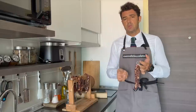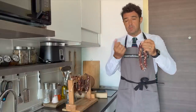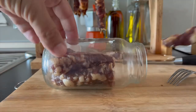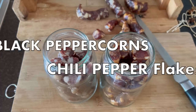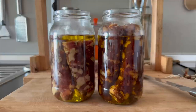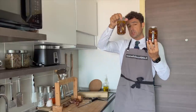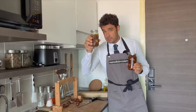After, the remaining oil you can use when you are cooking. You have two options, either big pieces or small ones, up to you. And like this, well covered by the oil, you can store them for 1 year. But don't worry, I know that you will finish them in one dinner and a second dinner.